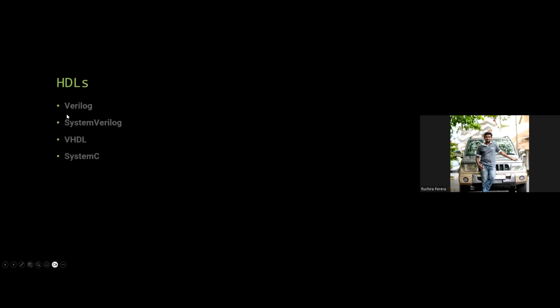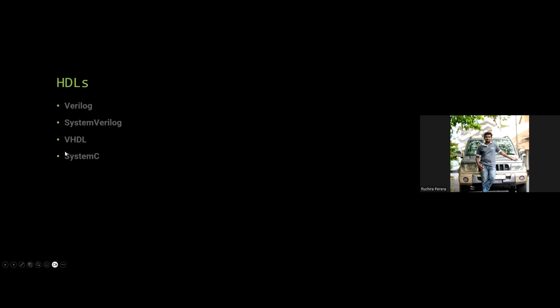And the types of HDLs, hardware description languages. We have Verilog. It is very popular, and we have SystemVerilog, which is a little bit towards Verilog, but some keywords are different in SystemVerilog. We have VHDL. Actually, I think VHDL is the older one, which is not very common these days, but still VHDL is used in electronic design automation.